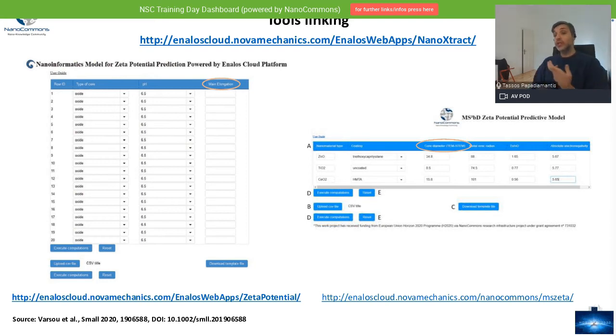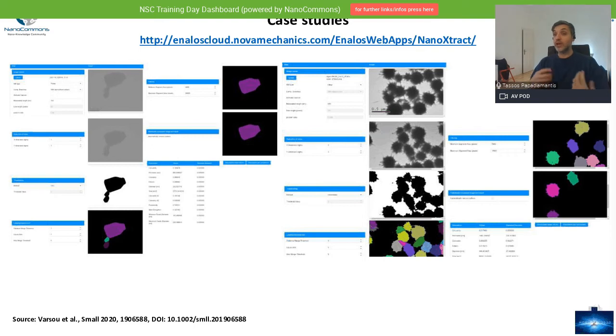The other thing that you could do is to go and prepare your own workflows and add all these descriptors to your data set as an enrichment, so that you can perform a full model development, to see whether any of the descriptors calculated from NanoXtract plays a significant role when it comes to nanomaterial behavior. For example, if you have the sea urchin shaped nanomaterials here, maybe the high roughness will have an effect on how these interact with cells and so on.